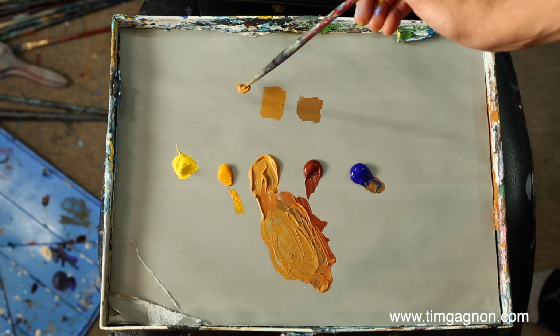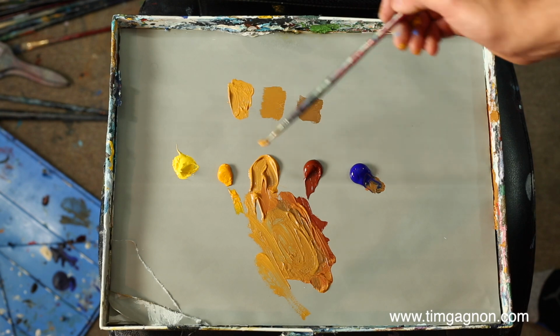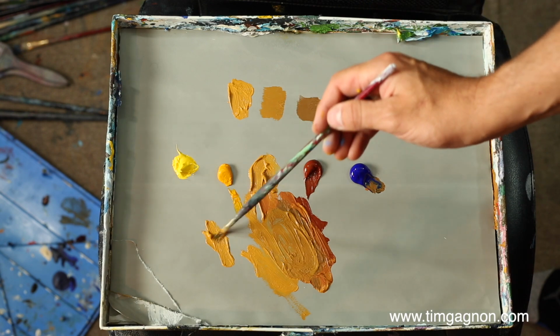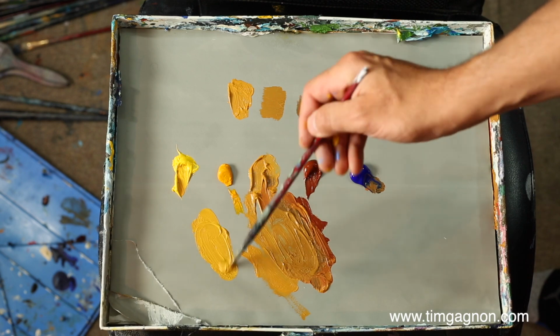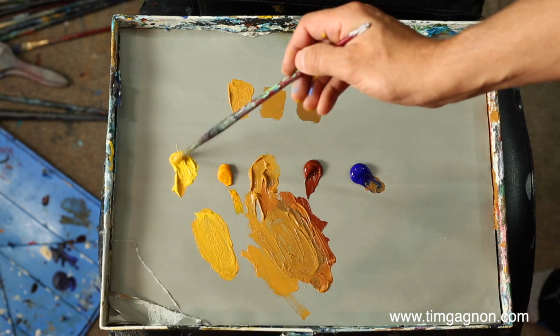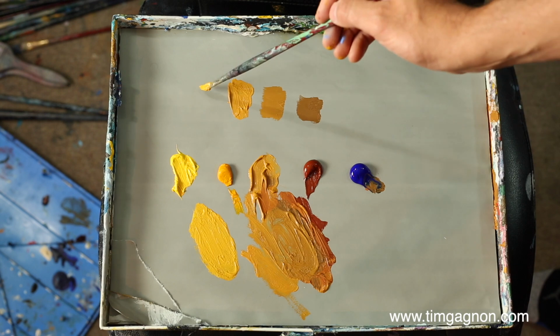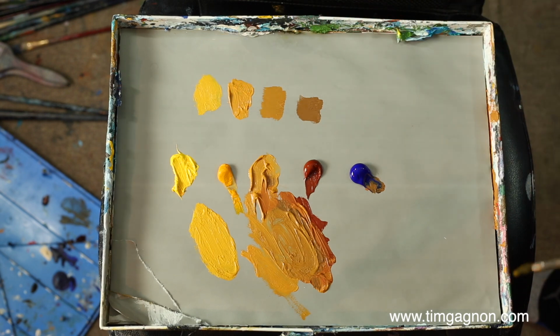Next, what we do is pretty much just pure yellow ochre for the next layer of tree, and we're building out the highlights at this point. Finally, the next layer, cad yellow and yellow ochre. So cad yellow and yellow ochre start to brighten up the tree a lot, and we get that nice, brighter look to the foliage.